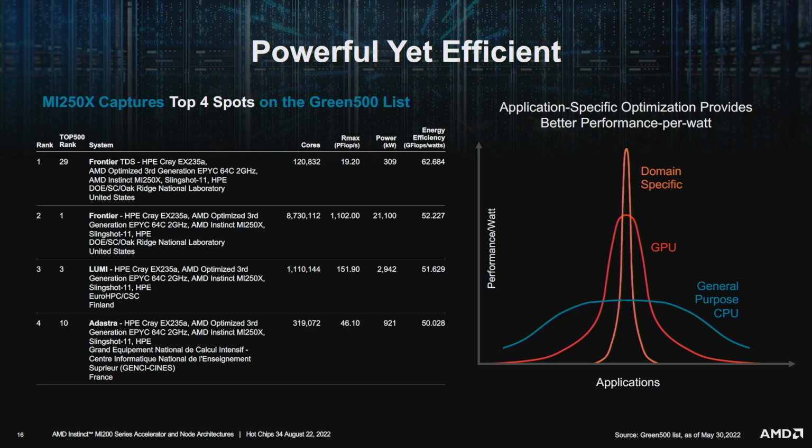At 62 gigaflops per watt, Frontier is 1.5x higher performance per watt than the next best supercomputer using other vendors' silicon. So not only is Frontier the world's fastest supercomputer, it is also the world's most power efficient. A crowning achievement in today's energy-conscious and constrained environments and a top focus for AMD.